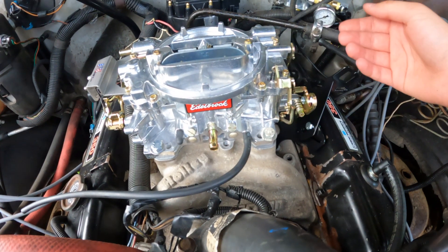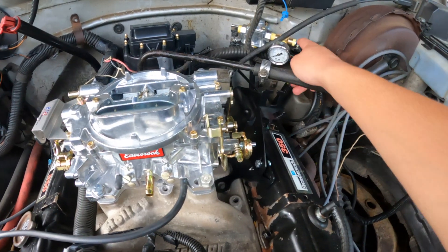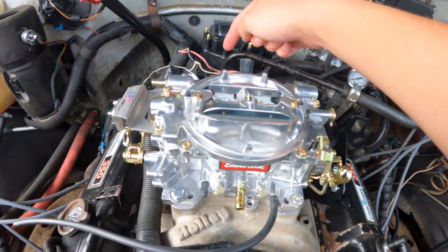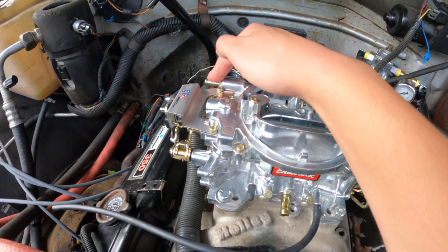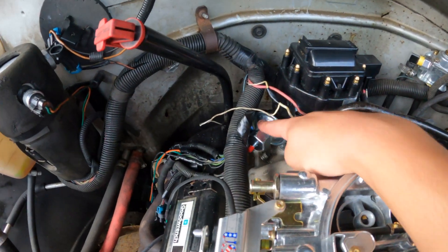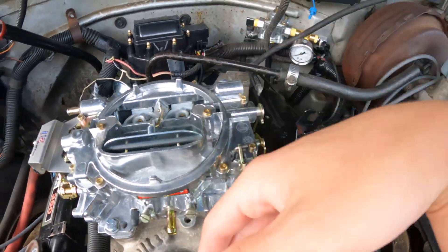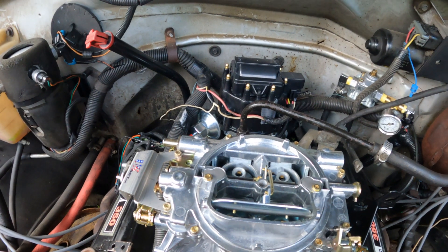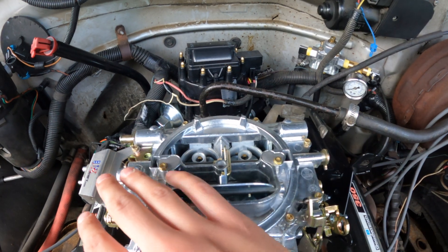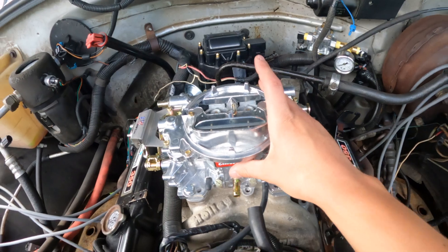I found out I can't use the old bracket. After that I need to remove the tape and run the fuel lines, going behind here to the fuel port. I also have a vacuum line to connect — this line goes back to the distributor to the advance. I need to plug in the throttle position sensor, hook up the throttle cable, all the vacuum lines, the throttle position sensor, and the fuel lines. Once that's done I should be able to put the air box on and it should be ready to go. I also have to hook up the choke, but it is coming along.